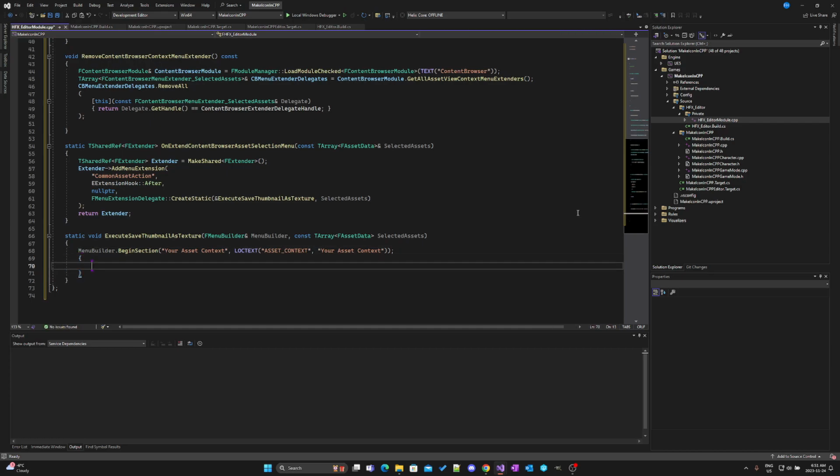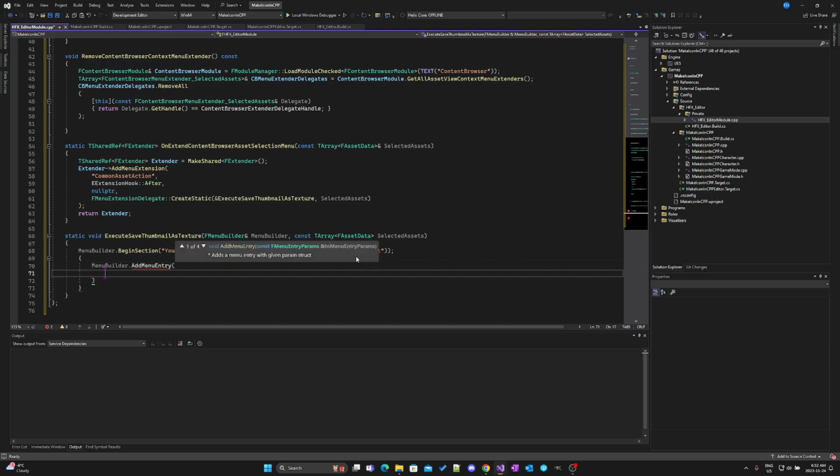And then we're going to just put a set of curly brackets here just so that we indent to make our section. So here we're going to do menu builder, and we're going to add our menu entry. Finally getting there, eh? And we need to put in here some good stuff.